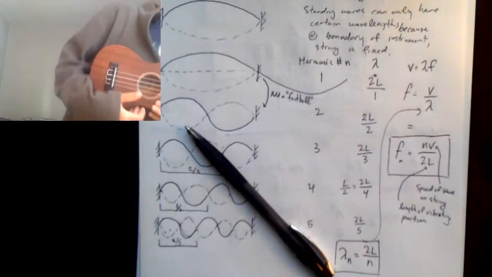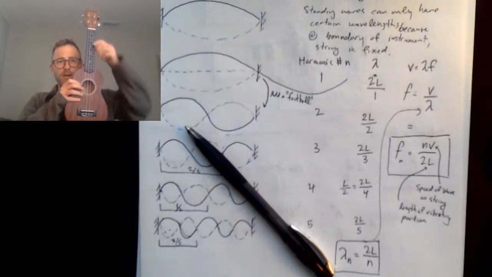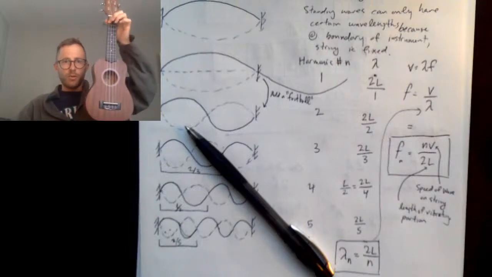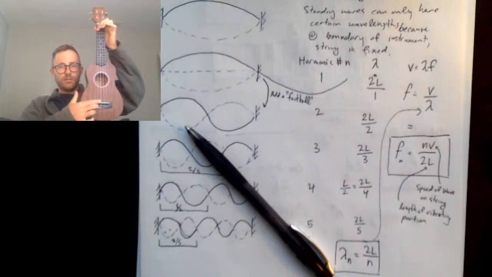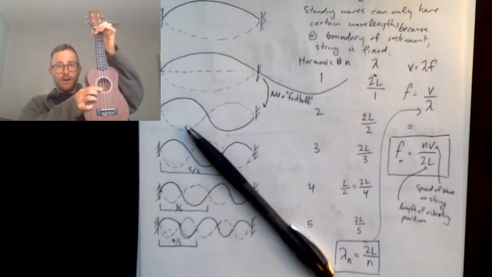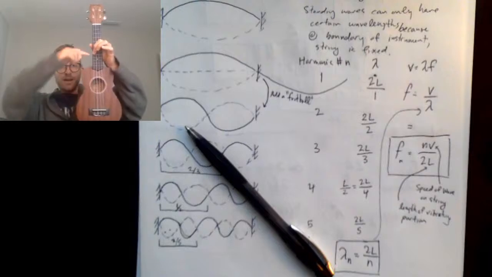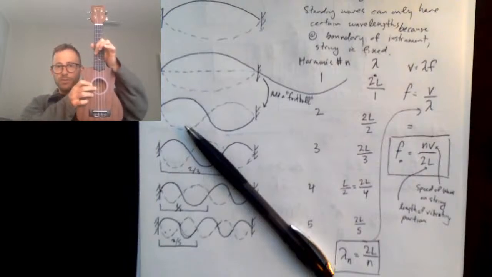Okay. So if I look at this, if I play a note on the ukulele, the vibrating portion of the string is from my finger to this part. I don't even know what that part's called, but from my finger to that part. All right? Notice how, what if I shift my finger up the fretboard so that now the vibrating portion of the string is only here? That's less vibrating portion. The length of the vibrating portion of the string is smaller.